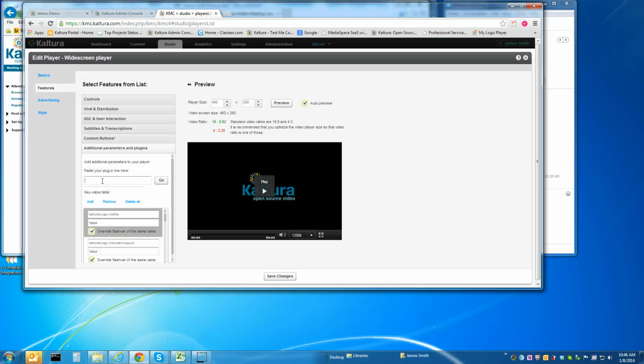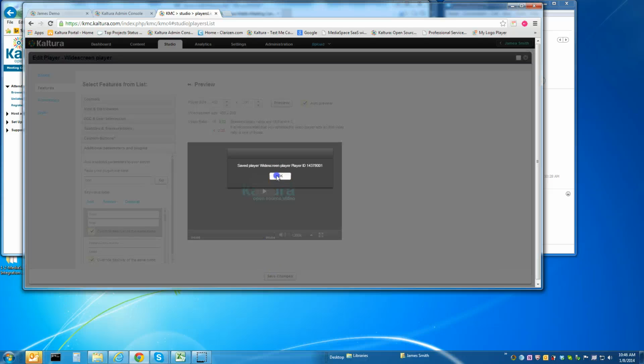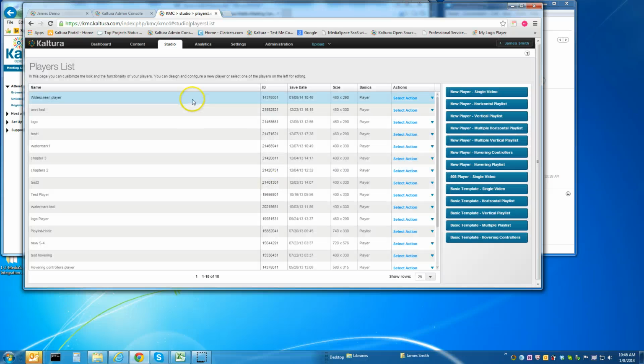I'm going to go to the space here and either paste or plug it in here, and I'm going to type the word loop and hit the word go. Once I've hit the word go, it'll show up in the list of flashVars below and all the parameters. Now I need to add the parameter for loop, and I'm going to say that this value is true. And I'll save the change. And now the player, any video that's played in this player, will be in a continuous loop.